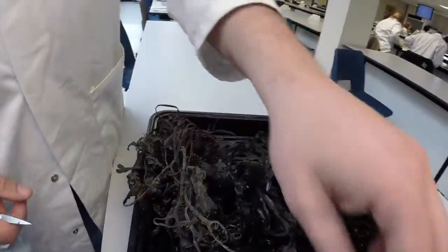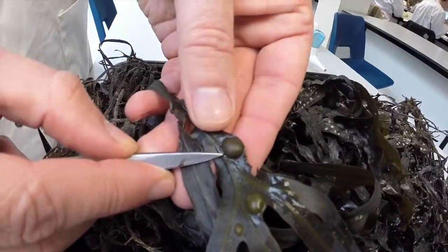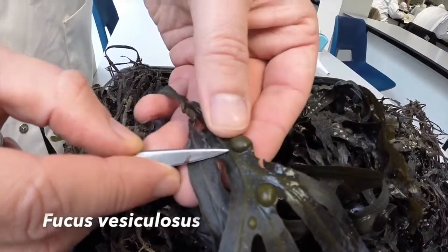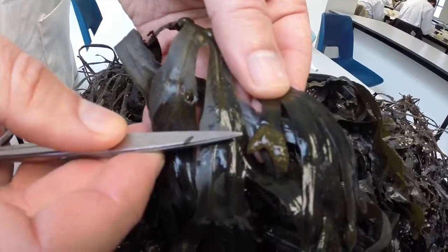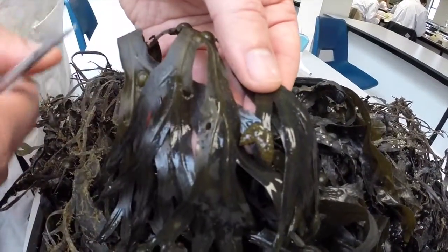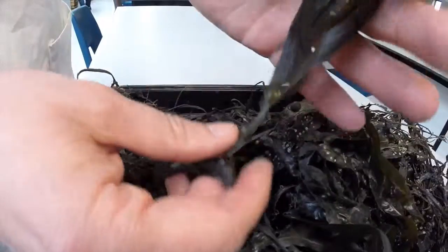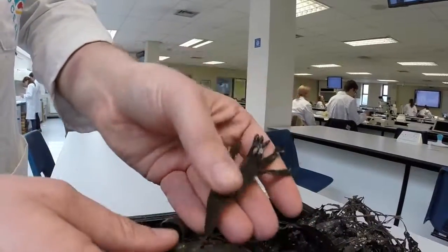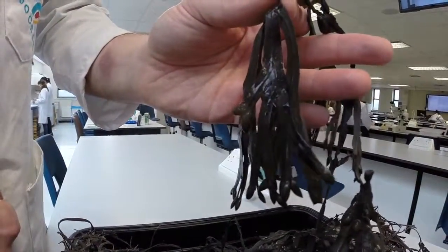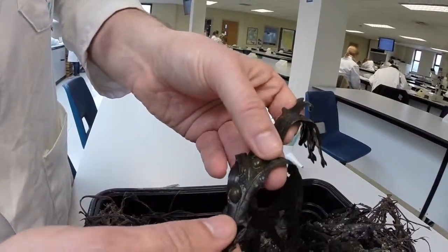Now we're onto another fucoid. And if I hold this one up, you'll see very clearly these permanent air bladder structures sticking out. This is Fucus vesiculosus, also known as Bladder Wrack — a common brown alga on rocky shores. We can see reproductive organs on the ends. This species basically uses air bladders, also known as pneumatocysts, that allow it to remain upright in the water column and undergo gas exchange. It has a permanent mid-rib, is fairly flat, and doesn't twist as much as Fucus spiralis. It's also much larger than Fucus spiralis when you find well-grown individuals. The bladders are the prominent distinguishing feature.